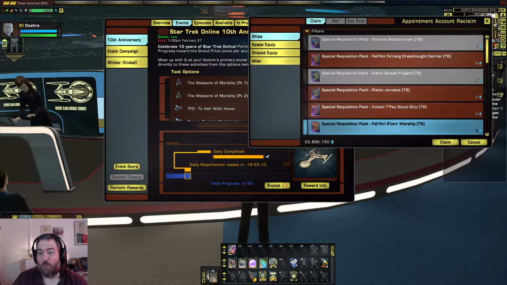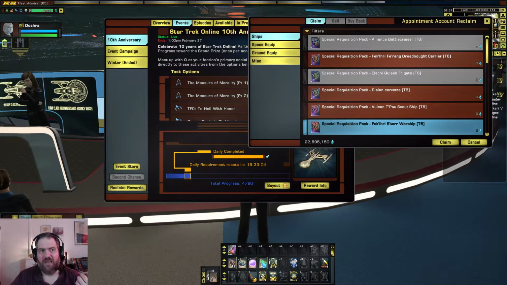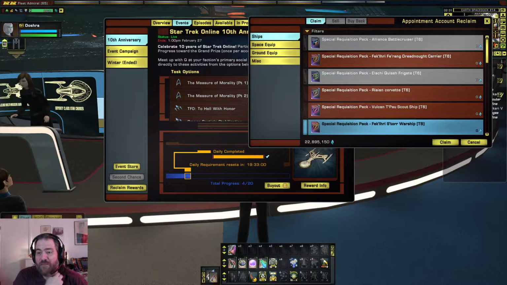But as long as you do those, you'll have decent endgame ships, even if they don't look like Federation ships or Klingon ships or what have you. If you're playing either Fed or Klingons or Romulans, what have you.